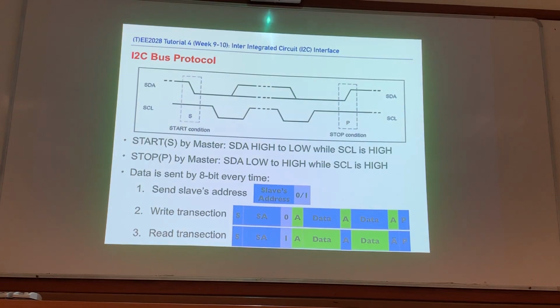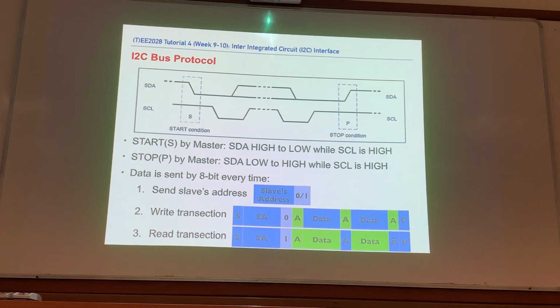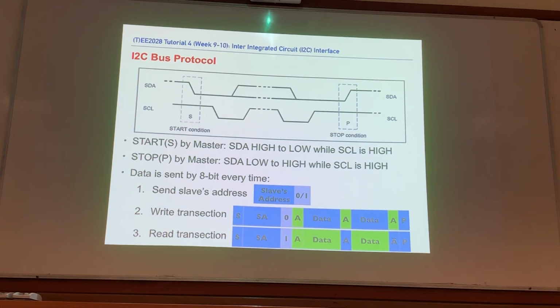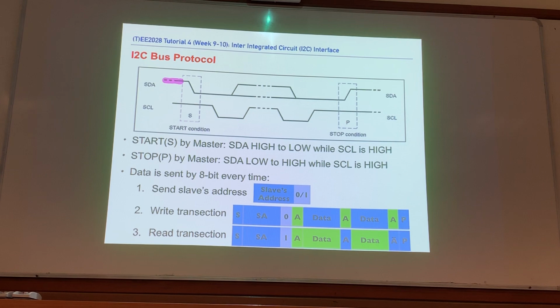So this is one more page: how the data looks in the I2C channel. As I mentioned, if no device is talking in the channel, they are all in open-drain mode, so they all seem like very high impedance, and you can imagine they are disconnected from the channel. So if no one is talking, can you see that your channels are actually high?